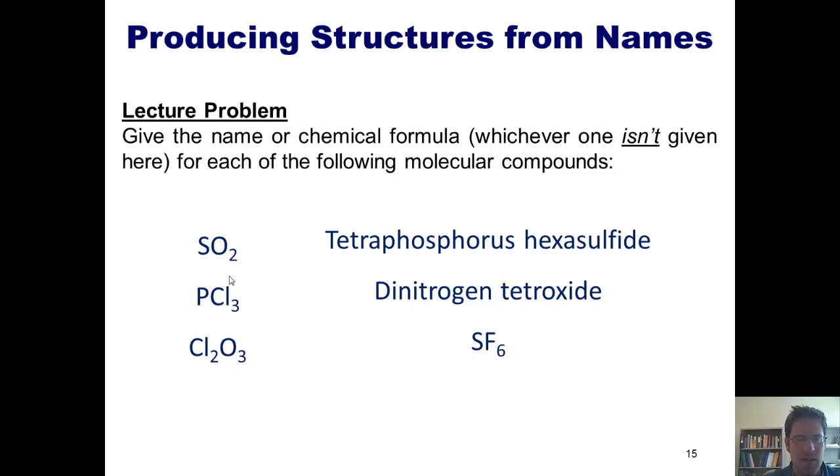Well, given the rules that we had on the previous slide, we look at the atom on the left, which is sulfur, and we note that because it's the atom on the left, even though there's only one of these atoms, we do not use the prefix mono. The first part of the name is sulfur. Because the oxygen has the subscript 2 next to it, we have to put the prefix di before we put the oxide. So, the final name for this molecule would be sulfur dioxide.